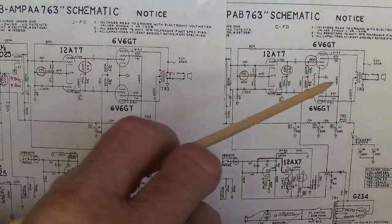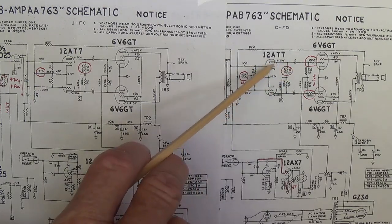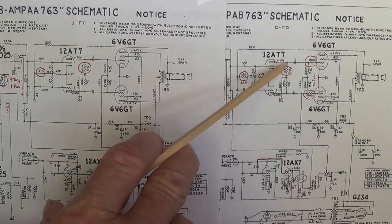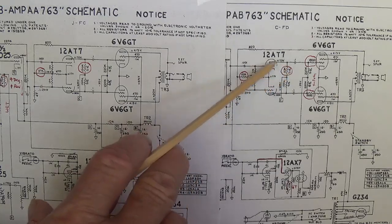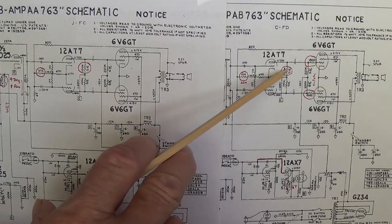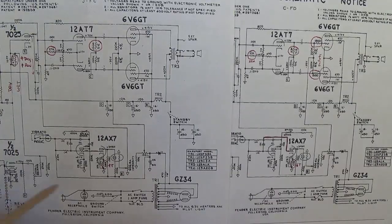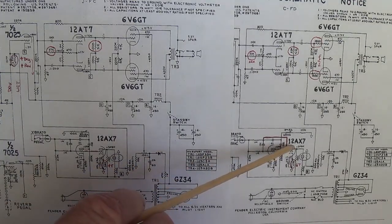Now, why, you may ask, does lowering the value of this resistor also lower the output signal from this triode? Well, imagine that you're the signal exiting from the plate right here, and you have two choices. Continue on to the grid of the 6V6, or take this shortcut to signal ground. The lower the plate resistor, the more signal will go to signal ground, less will go to the 6V6. Thus, by using a lower plate resistor here, we have balanced the output from our triodes in our long tail pair phase inverter.